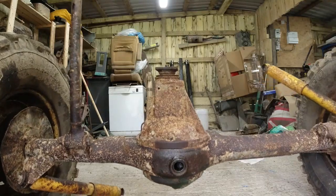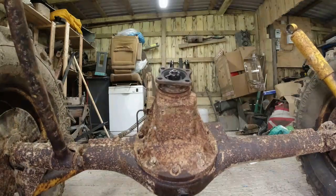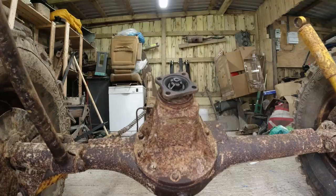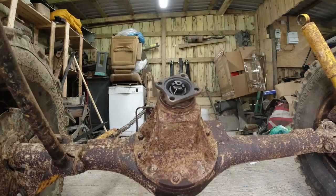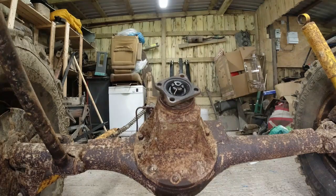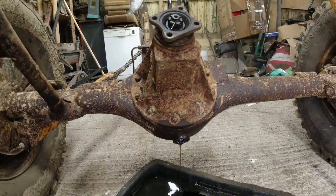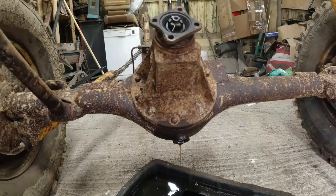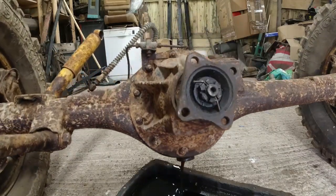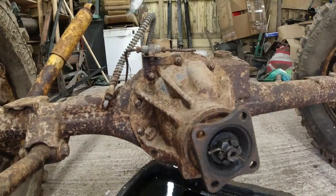Now all I do now, just lower the axle, there goes the oil, which looks quite thin actually. I think there might be a high level of water in that. It actually looks like an engine oil. It's not frothy, so I don't think it's had water in it. Actually looks like engine oil. It's got the kind of see-through gold look to it. And having done this, you see, it just makes life a little bit less messy before we start stripping the whole thing down.